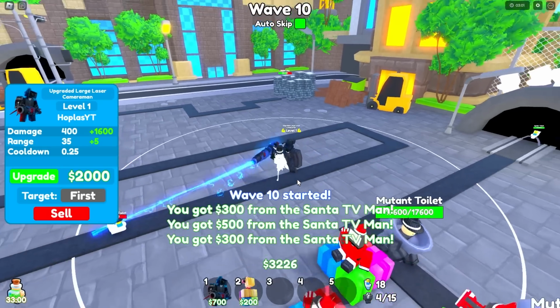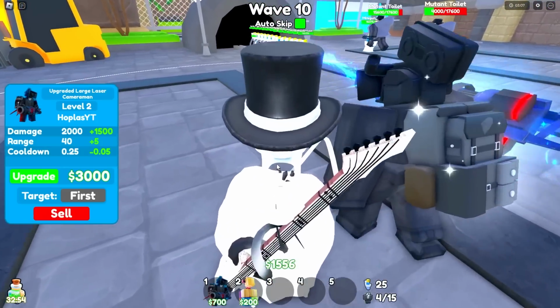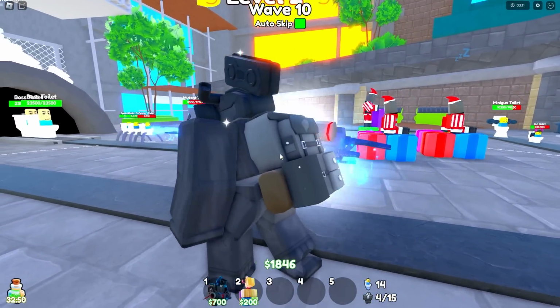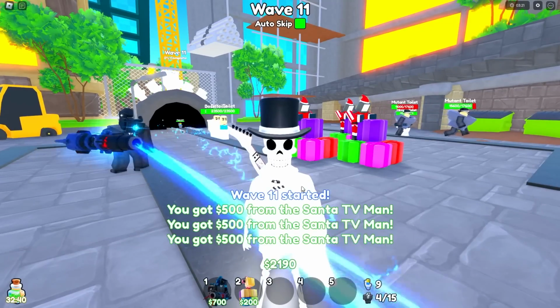Okay, and the upgraded large laser cameraman is able to take care of that Mutant Toilet 2.0 all by himself. We aren't going to waste any time, and we're going to upgrade him straight to level 2. At his level 2, it looks like he gets a golden shimmering backpack. Ooh, what does he have inside of there? Extra camera parts, perchance? Can he heal units? That'd be kind of a cool little feature.